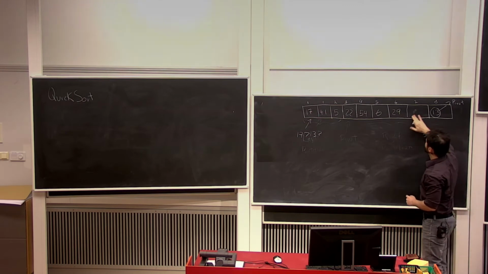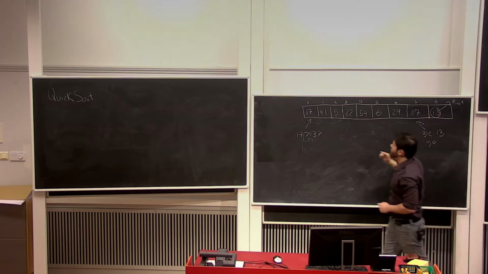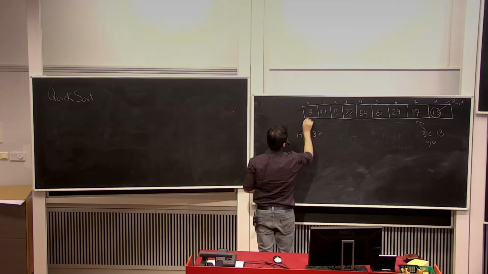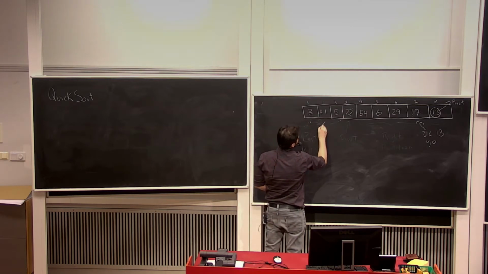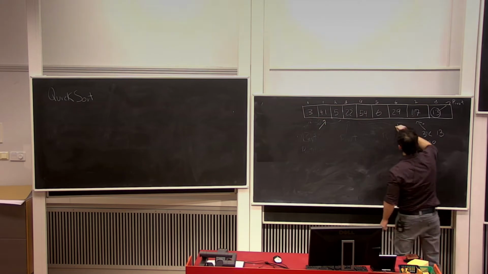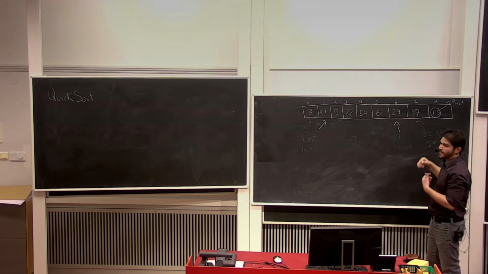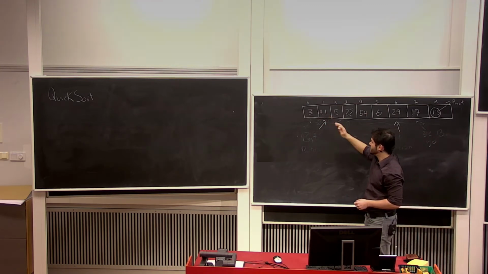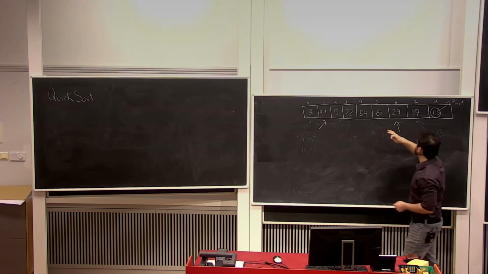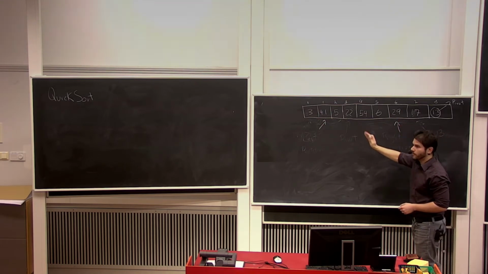So in this case, 17 comes to position 7, and 3 comes to position 0. And we move the index. So now the index moves to the middle. And we ask again, is 41 greater than the pivot? The answer is yes, so we keep it in that position. Is 29 lower than the pivot? And the answer is no. And every time the answer is no, we move the pointer.